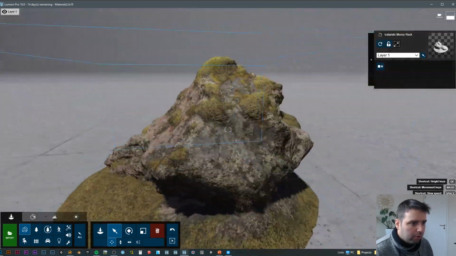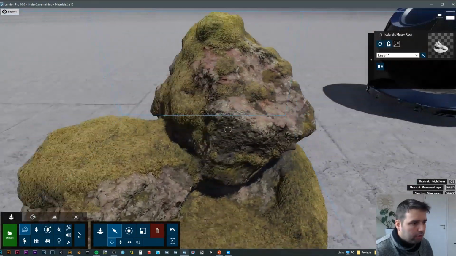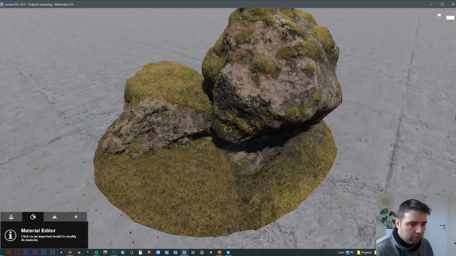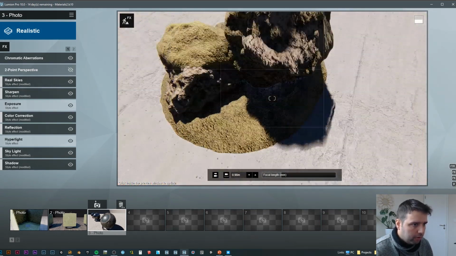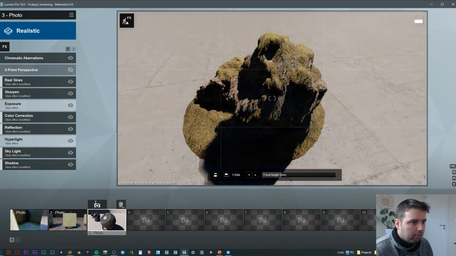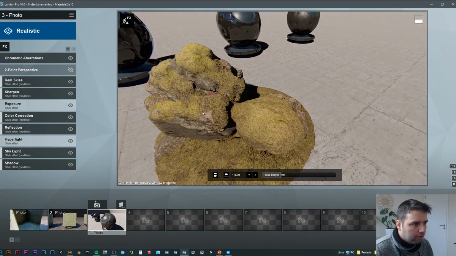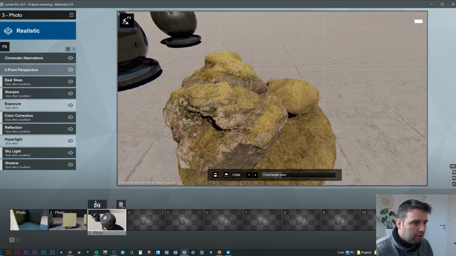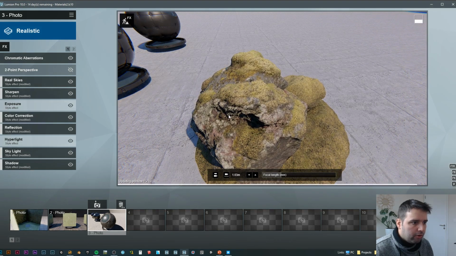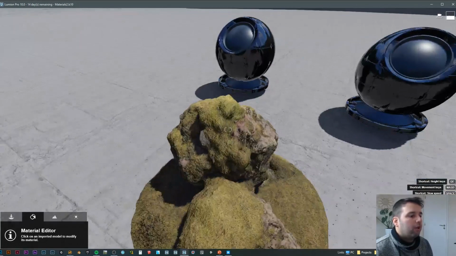Okay, so we have now our model here with all these details, and if you go to the render, let's make a preview, so you start seeing some of these details. But this is the LOD 0 version, so you see it has a lot of detail, but it could be a little bit better, but it will take a lot more time to import.